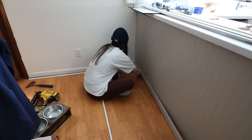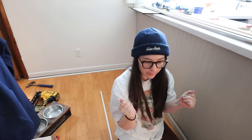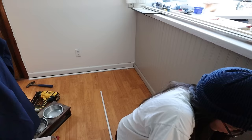I did it wrong. Also, the thickness of the wood on the two baseboards is different. So I feel like it's gonna look a little bit botched in the corner. I don't know if there's much that I can do about that.